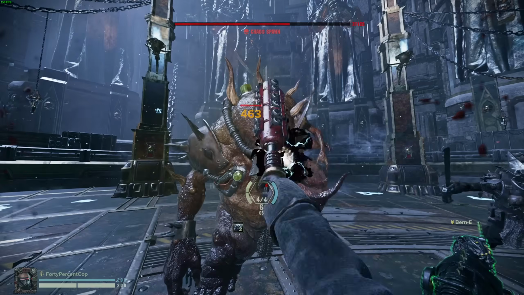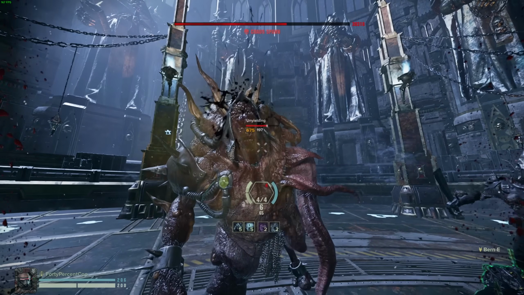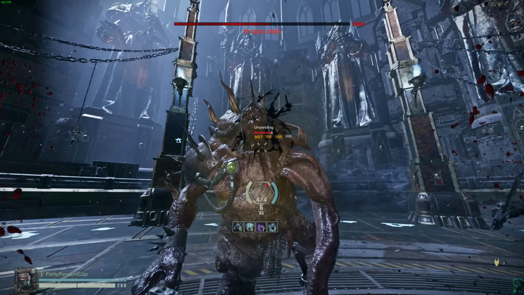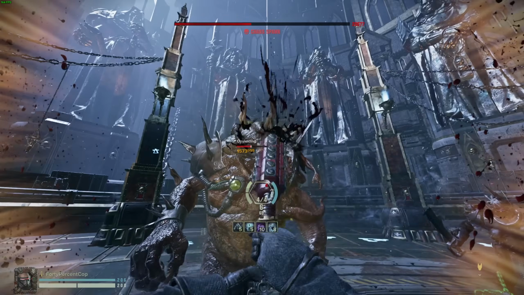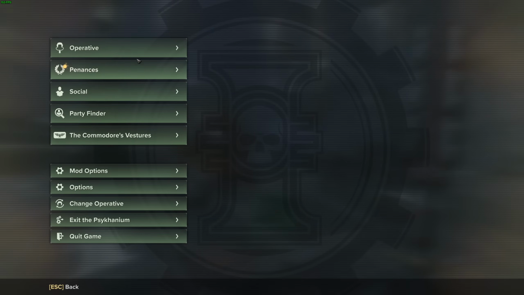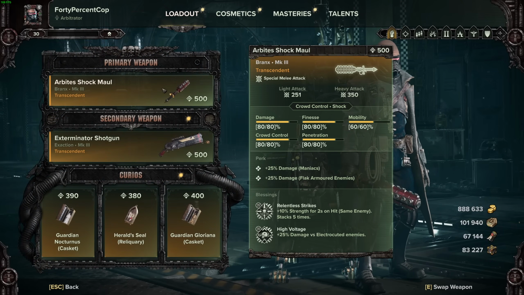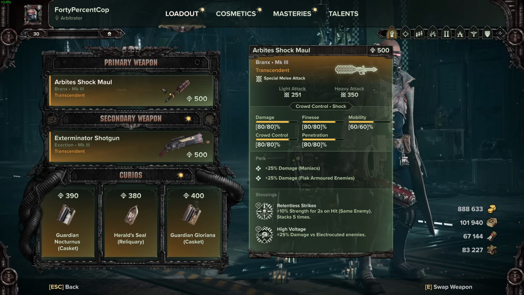So you see here, if I hit this enemy the first time, he takes 463. But if I just keep hitting him, this damage is going to scale up and up until I'm dealing about 1,000, and I can deal 1,500 on my heavy attacks now. So that's some serious damage, right? And that is because of these two blessings. The first blessing is high voltage. It allows you to get up to 25% increased damage against electrocuted enemies.